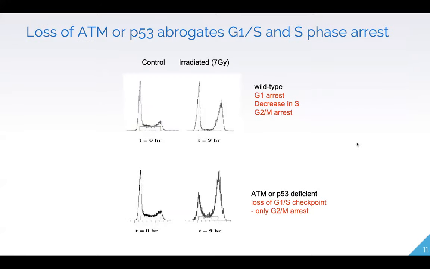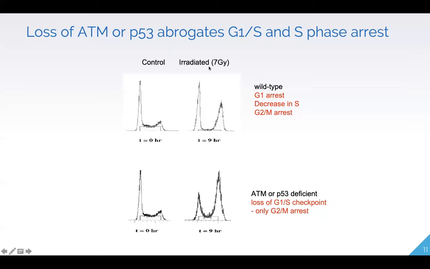So let's see what happens normally to cells. So here's a FACS diagram. Here on the y-axis, you're looking at total number of cells. So you've probably seen this before. So total number of cells versus DNA content. So this histogram typically represents cells that are in G1, cells that are in G2, the second lower peak, and anything in between are cells that are already undergoing DNA replication, cells that have intermediate contents of DNA between G1 content as well as G2 content.